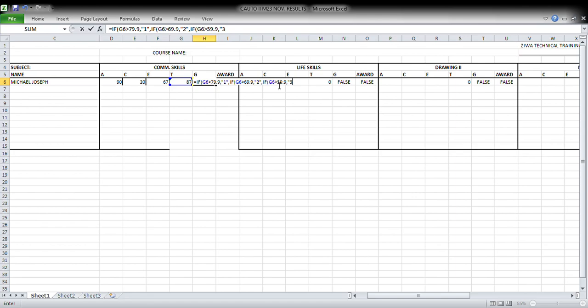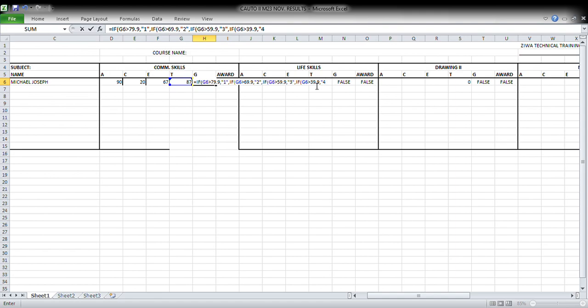Do you see how I'm writing my formula? Then comma, IF, because we have not yet completed the formula, G6 is greater than 39.9, then how many points here? It is 4 points.